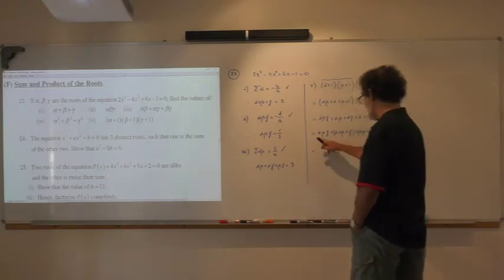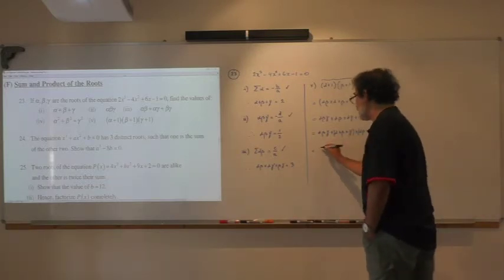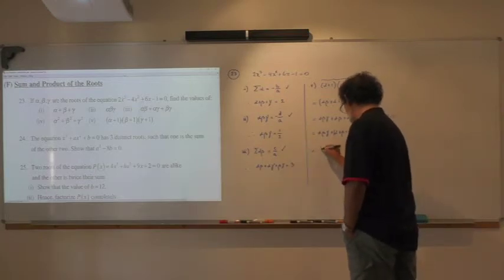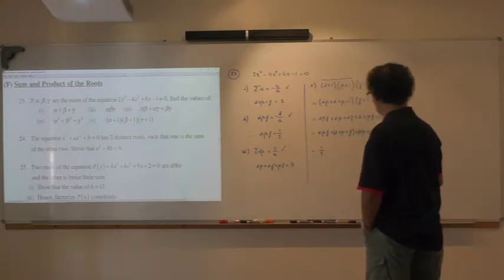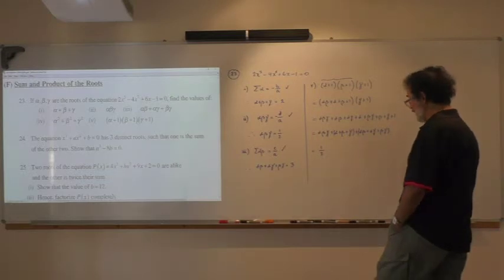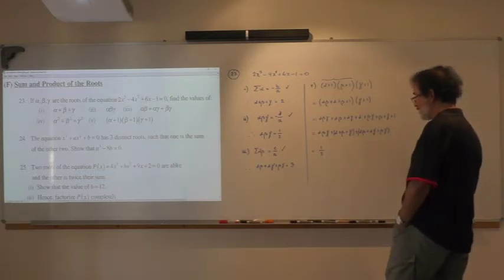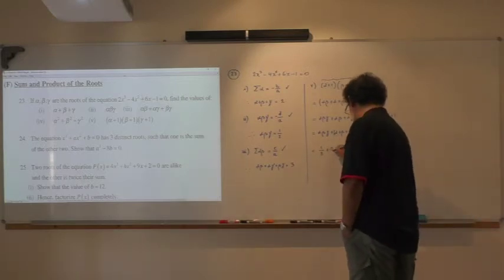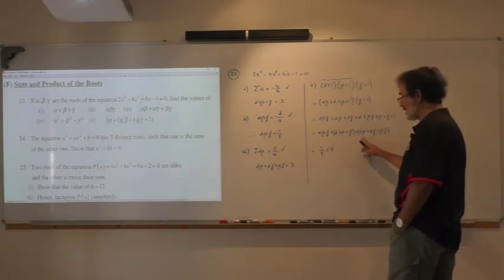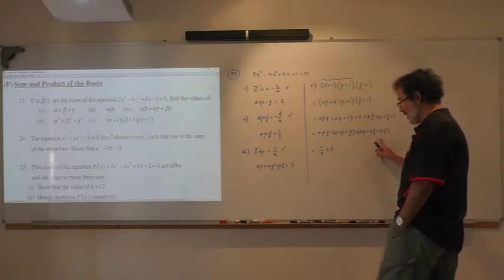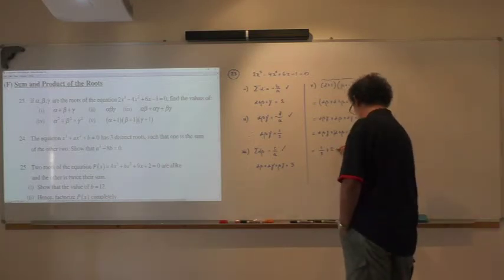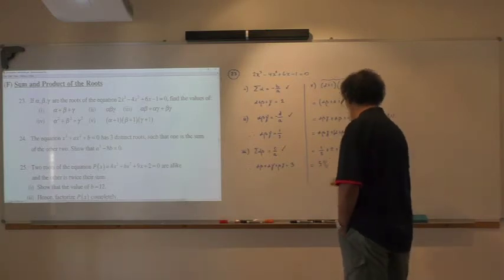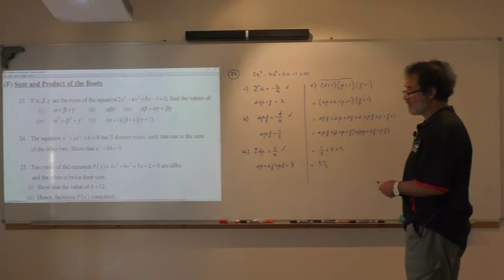But then we got everything because this is equal to 2. Now the multiplication is equal to a half. And the sum is equal to 2, so plus 2. And when you take them 2 at a time, it's equal to 3, so it's plus 3. So the answer is 5.5. So that is the answer for those questions.